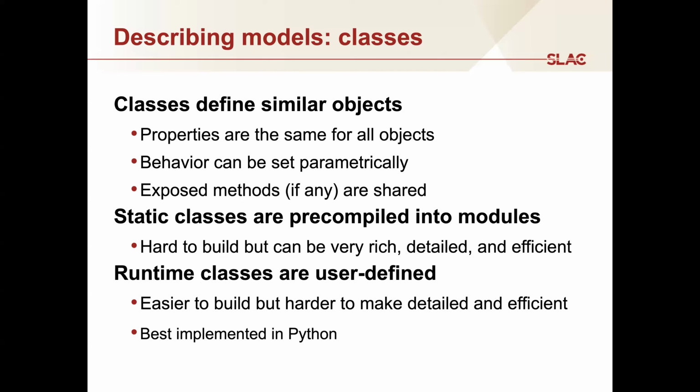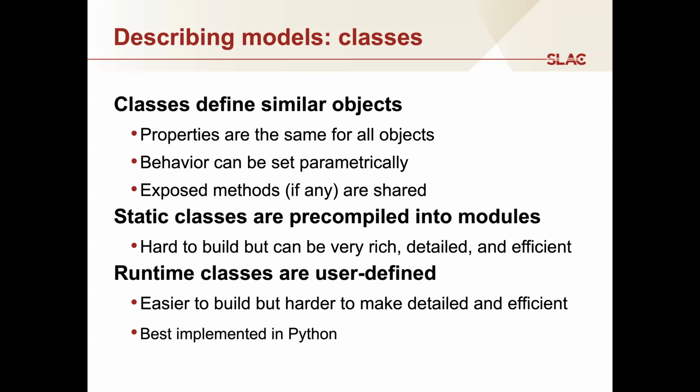As a result, you can really focus on the thing that you care about and not have to deal with all the stuff that's not important. But if you need to make them very detailed and very efficient, that can be a bit more challenging. So there are two ways of implementing them. You can implement runtime classes in C or in Python. But at this point, in HiPAS Gridlab-d, doing them in Python has generally been found to be much easier.